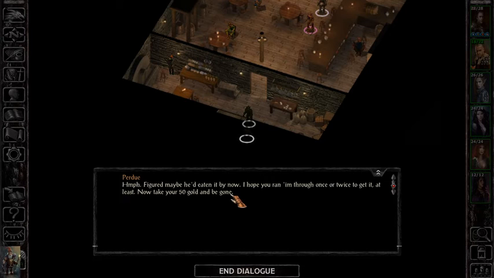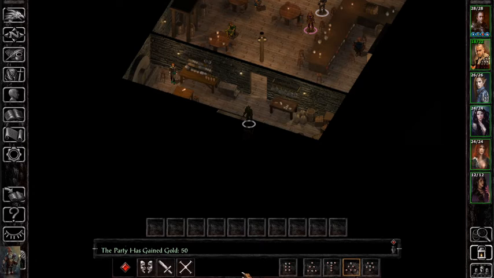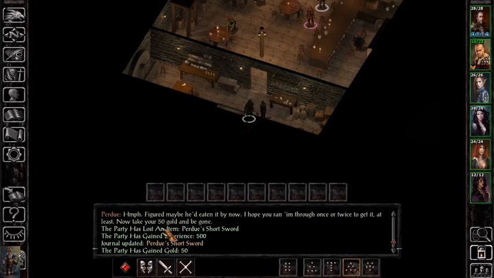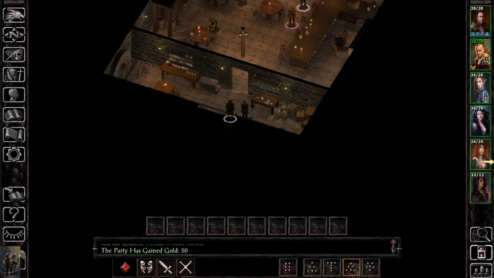So, this guy, he's almost less than grateful. But, you know what? He just had a traumatic event, so we will cut him some slack. So, end the dialogue. And the results of this, we lost his short sword, but we got 500 experience. Our journal's been updated, and he gave us 50 gold for the adventure. So that's cool. Okay.